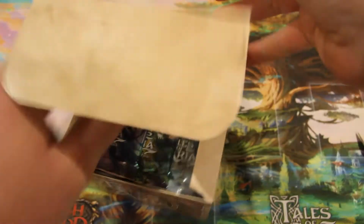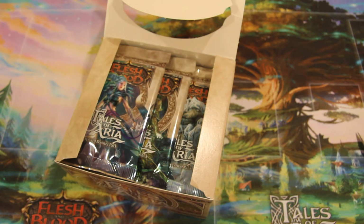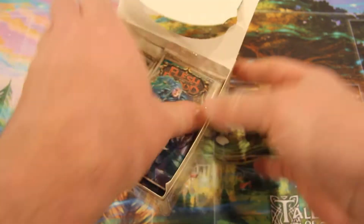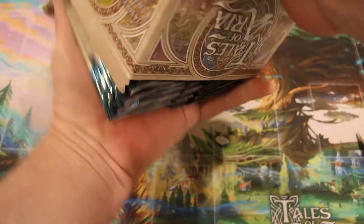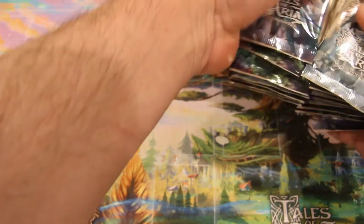So, I have a feeling we're going to get a Cold Foil, and I'm predicting the Suede Hides. I think we're going to get Suede Hides for this one. Oh, sorry, I've got to make it look pretty before we can take on one. There you go. But I'm pretty sure we're going to get those Suede Hide boots in this.